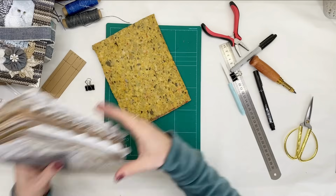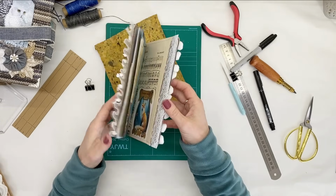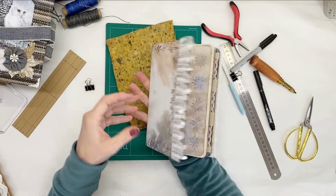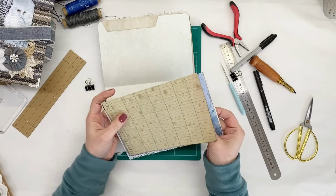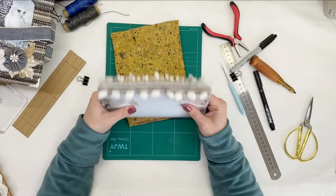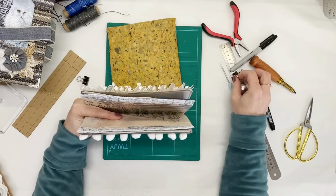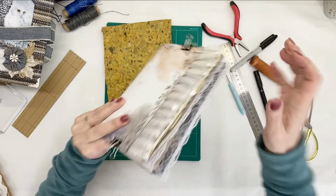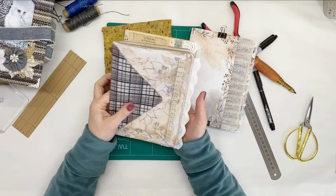Now we're going to prepare our signatures. What you need to do is look through all of your papers and make sure they're placed correctly the way you want them, that nothing is upside down or in the wrong place. For example, if I want this to be like that. And once you're happy with the alignment of papers, you need to clip with one of these on both sides, just to make sure that nothing moves.